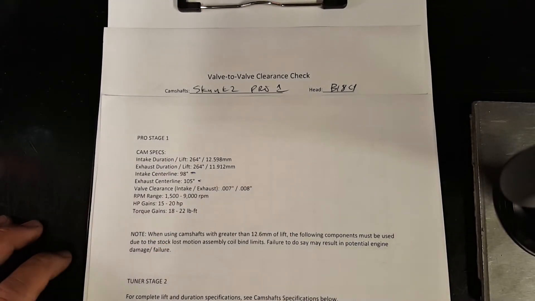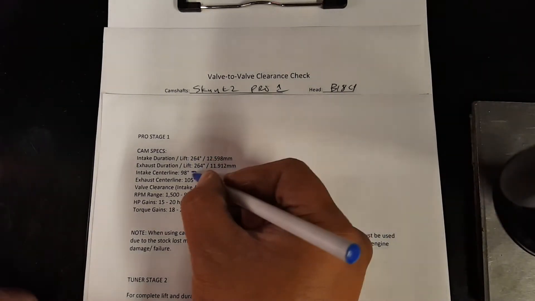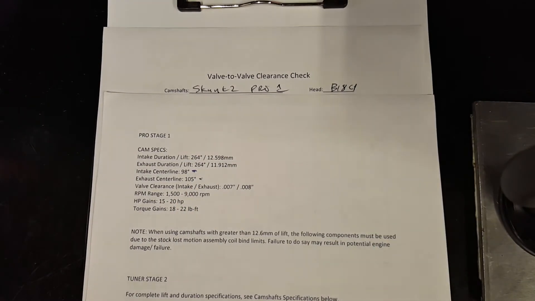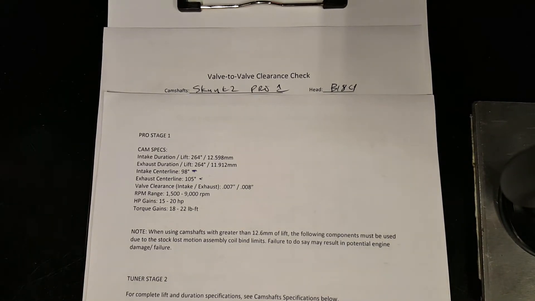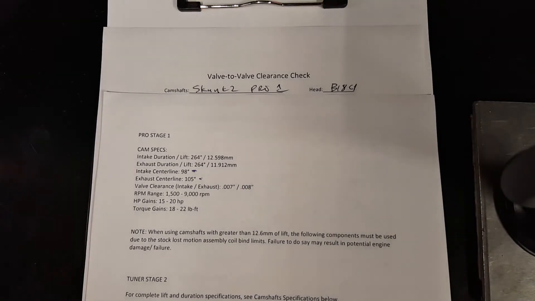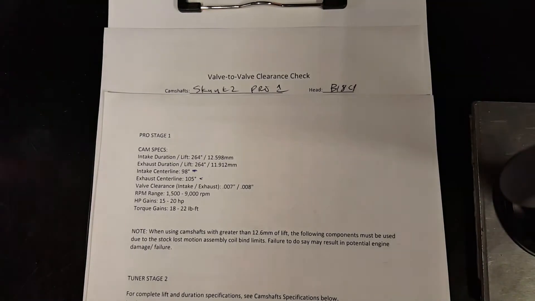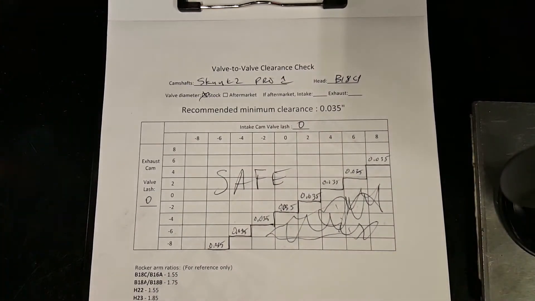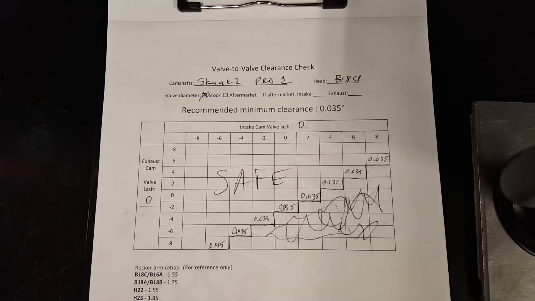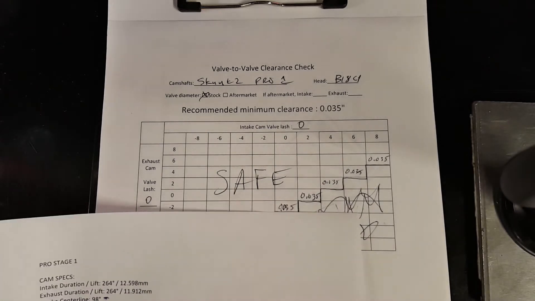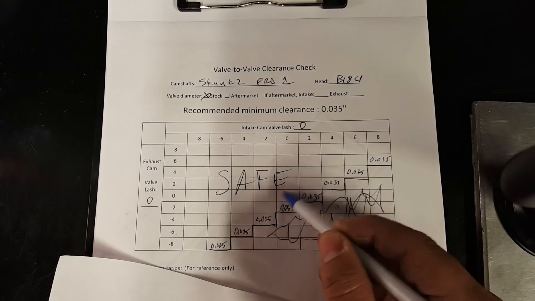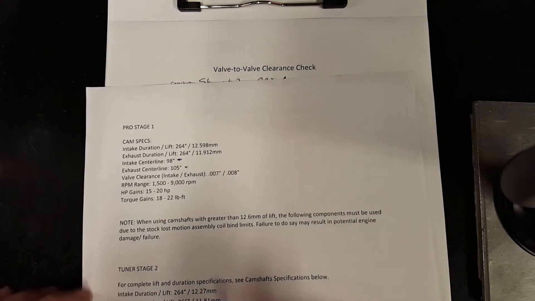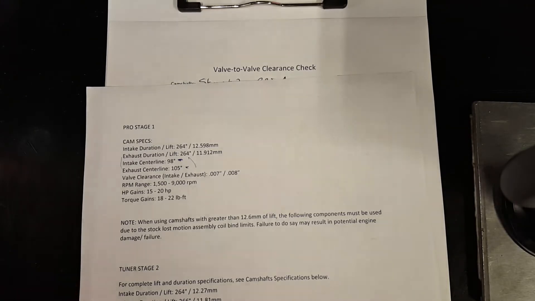We are 1 degree off. I think that 1 degree isn't going to make a big difference - it is close enough based on my experience. At 0, 0 for the Skunk 2 Pro 1 cams in this V18C motor, and the cam gears are 0, 0, with proper valve-valve clearance that we have here, we are good and we've degreed our cams.